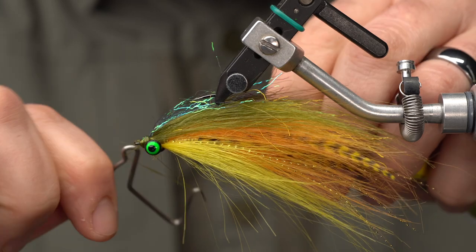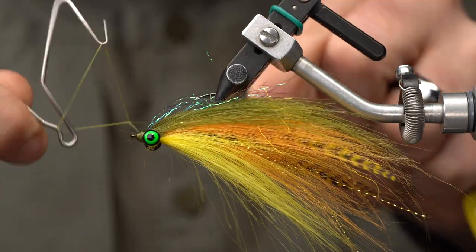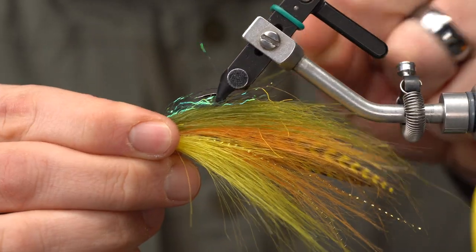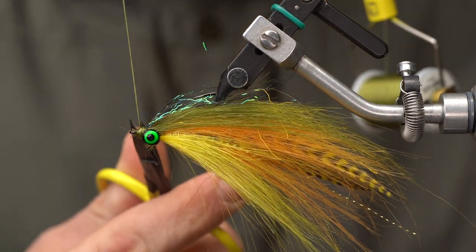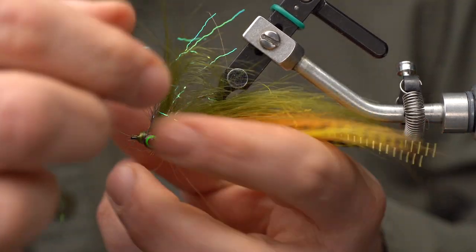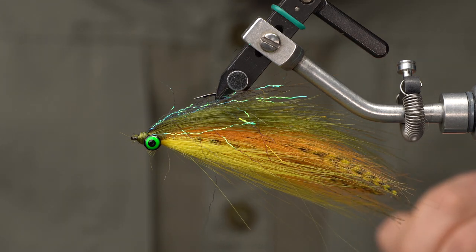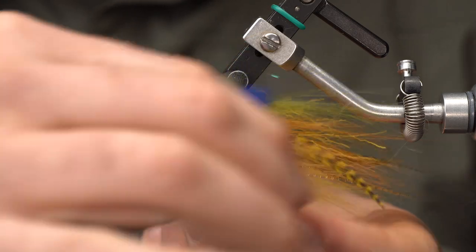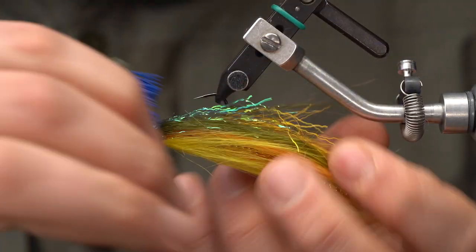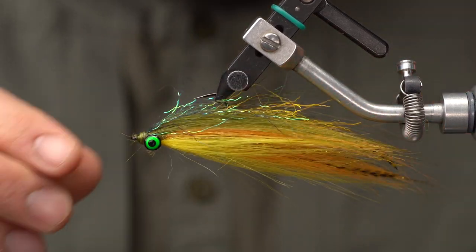Three, four. I do two whip finishes here. One to get things started so you can exhale at this point, and then a second one just to cover things up and really make sure everything is secure. Tighten that down real good. Bring in your scissors, trim your excess, and that is your fly. Use a brush here, try and brush this thing out. Just a little bit, clean things up. Let that glue dry before we do this little trick I was teasing you about at the beginning.